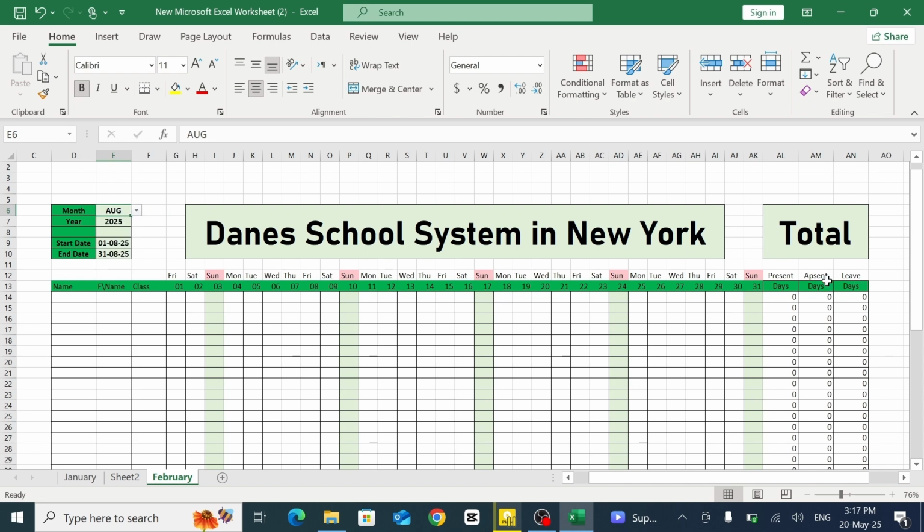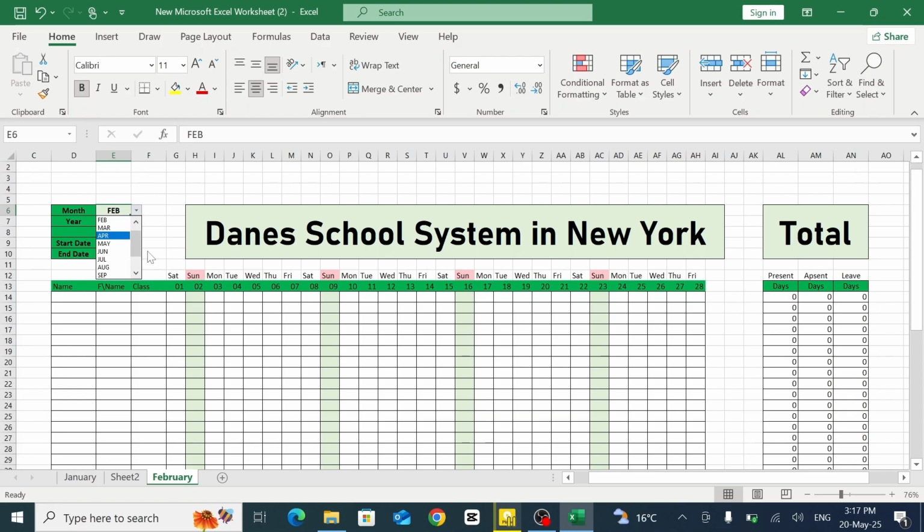The title row is highlighted to represent the number of days in the selected month. As the month changes, the highlighted section automatically adjusts, expanding or contracting based on the number of days in that month. An outline has also been applied using a formula to dynamically highlight the title row. As the month changes, the outline automatically adjusts, expanding or contracting in accordance with the number of days in the selected month. This ensures that the visual representation accurately reflects the duration of each month, enhancing clarity and user interaction within the sheet.